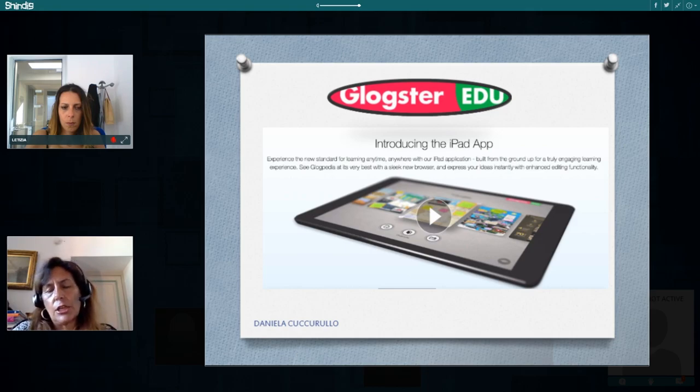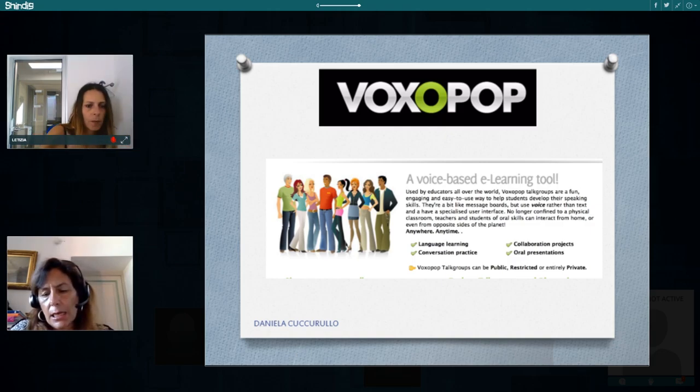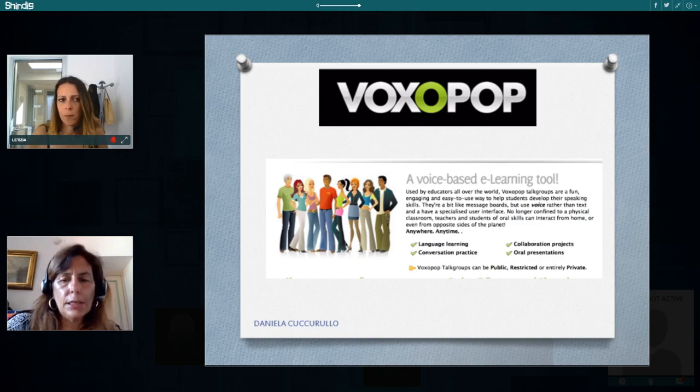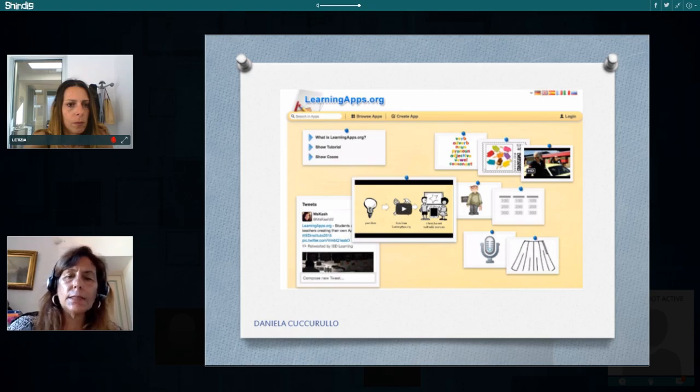Then the last but not least important skill, in the next slide, is how to enhance speaking activities through Voxopop, which is a voice-based e-learning tool. Once you have focused, of course, on the language skills you want to improve, selecting one or the other, you can also create, through the example in the next slide, a sort of quizzes with LearningApps, the wonderful site where you can have plenty of activities created for your students. Here you find both a repository of lessons created by other people, but you can also find examples of how to create your lessons by yourselves through tutorials.